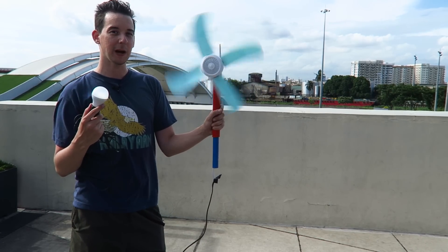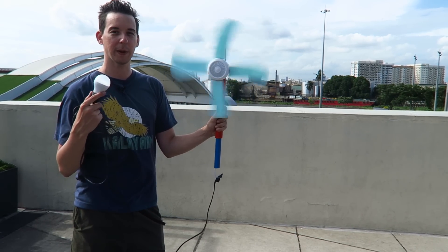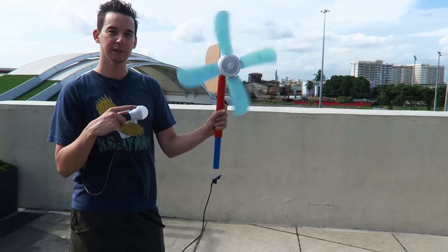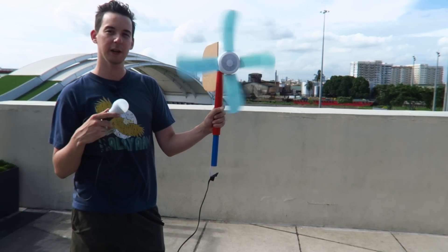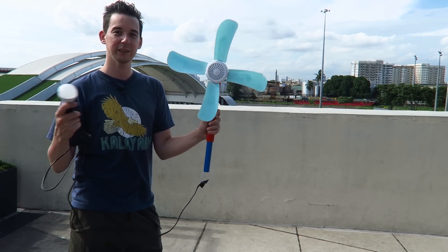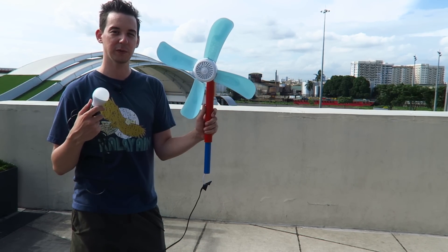It's actually enough power — like if you're stuck in the province where the power is always going out or you're having rolling brownouts. This is something you can make yourself for around five US dollars, and then maybe another five or ten dollars for the battery and the charging components, and then as long as there's wind you can still charge your cell phone.